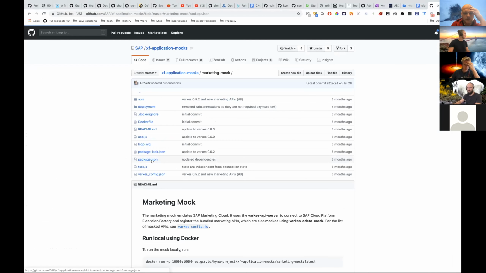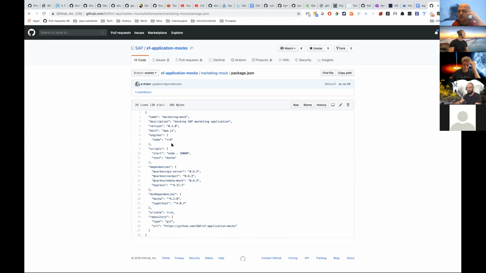Yeah. Let me quickly check. You can see my screen all the time. Yeah, I can see. Okay. So what I'm showing now is the repository under a sub-organization where our guys created mocks of some enterprise apps owned by SAP, so we can use them as well in Kyma. And as I can see, it means that Varkes basically is on NPM if it's used in the dependencies, or you're missing some specific package on NPM.